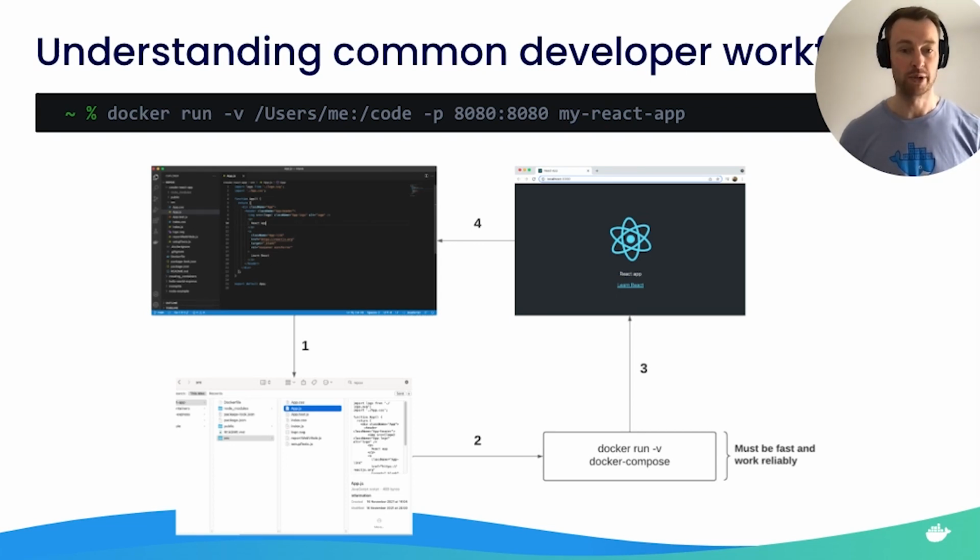This is why file sharing performance across the host and VM boundary is so critical. When you consider that modern dependency management can easily bring 10,000 to 100,000 files into a project, which linearly increases the performance penalty, this can result in poor performance as the host and container keep in sync via that volume.